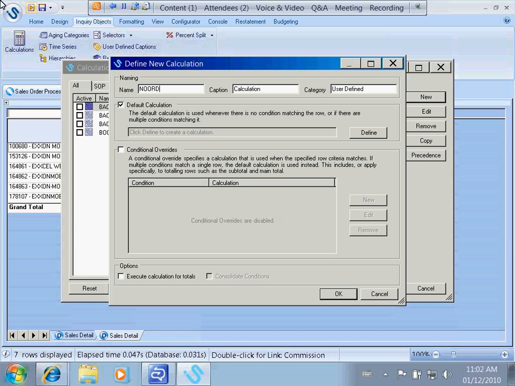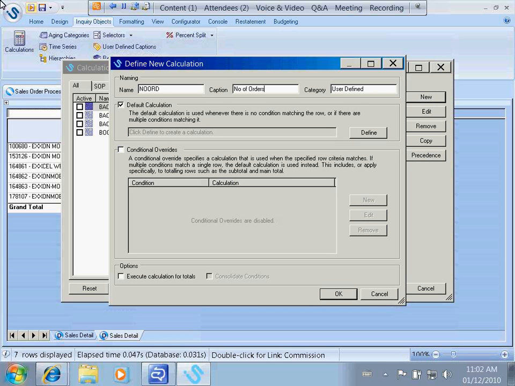And then over here where it says caption, that's where I'm actually going to put the words in: number of orders. In the name I put N-O-O-R-D, and in the caption I put number of orders.